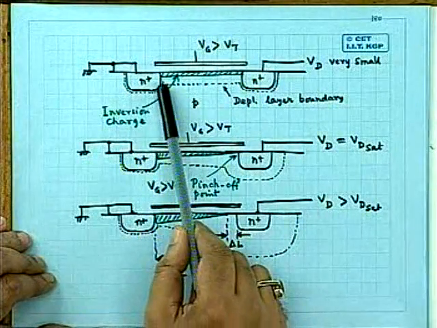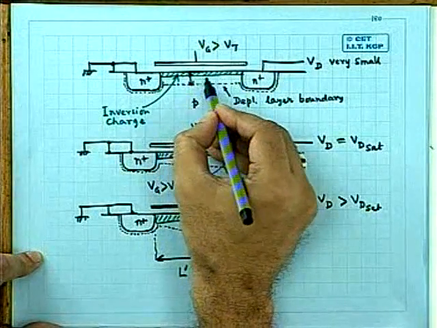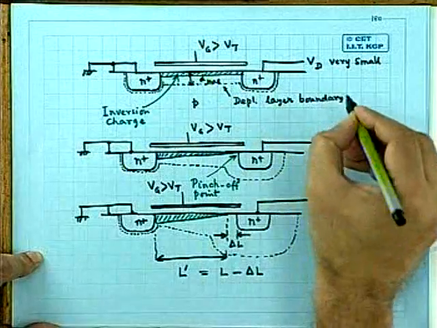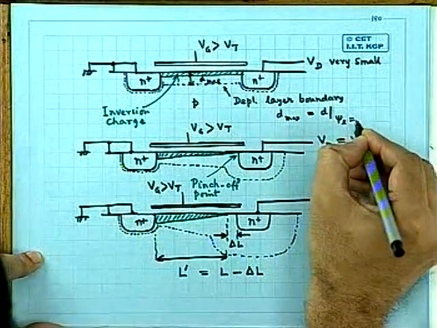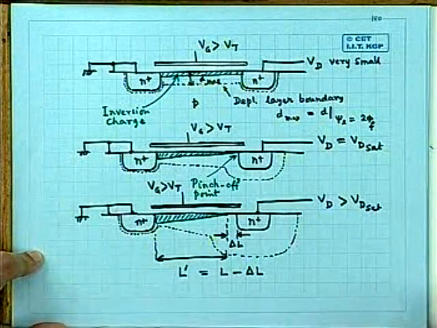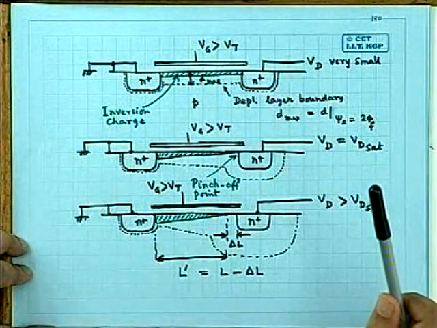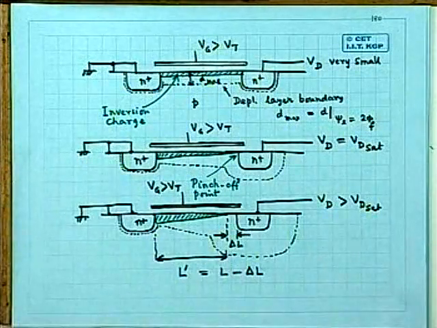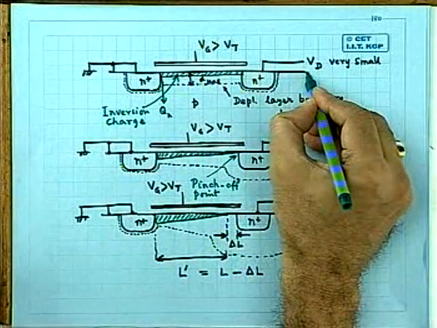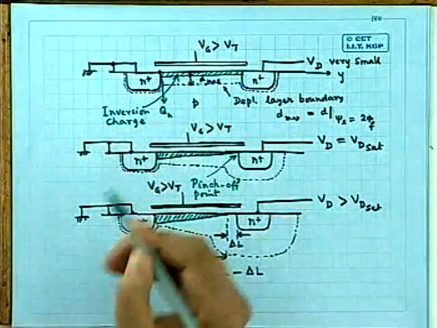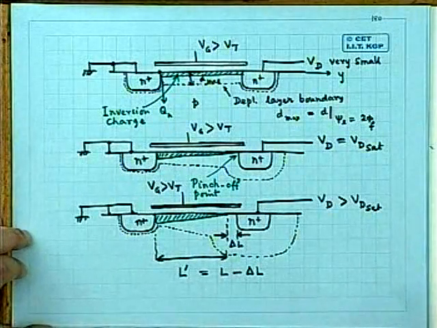In the first case, you see the depletion layer was uniform. The width of the depletion layer was Dmax. And you remember Dmax is equal to D for psi s equal to twice phi f. That is very well. And then the green region indicates the inversion charge density. Maybe it's a plot of Qn versus distance along the channel, with this being the origin. So you see that in this case the inversion charge density is uniformly distributed over the channel, almost constant.